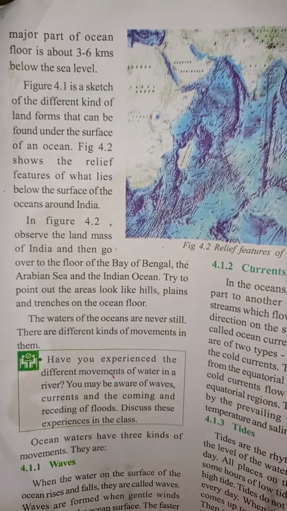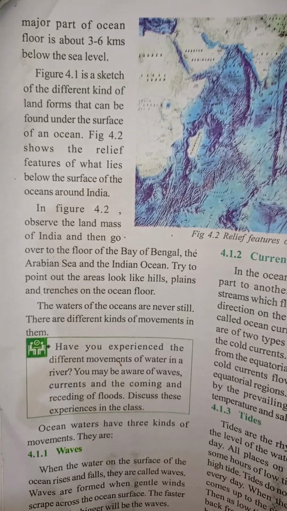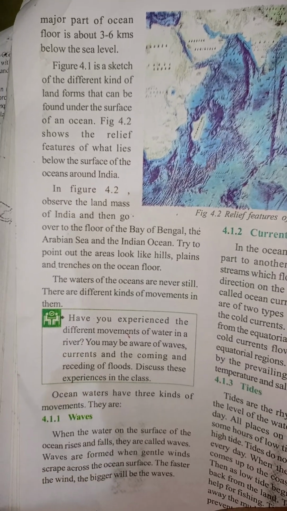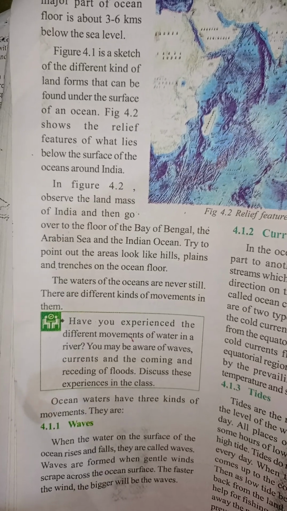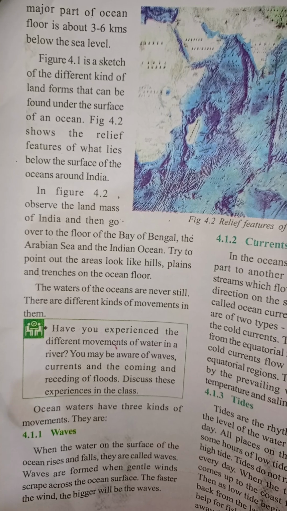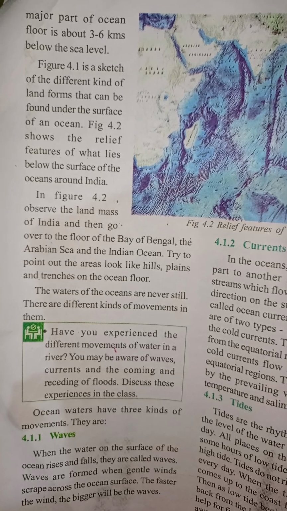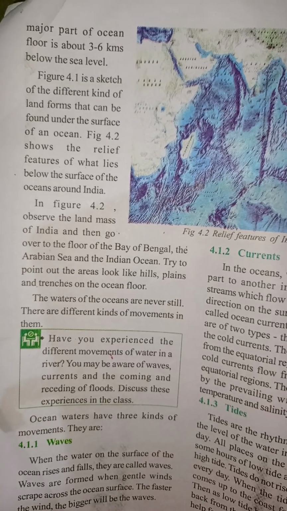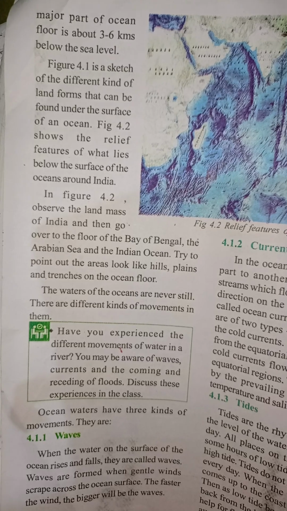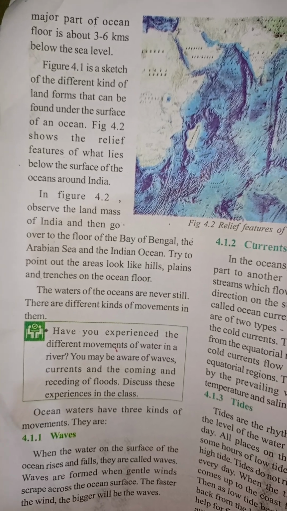I will explain the features and coastal areas of the Indian Ocean in the map in the next video. It will be easy to explain by showing the map. In the next video I will come up with a map, and I will show all the pictures surrounded by the water and all.